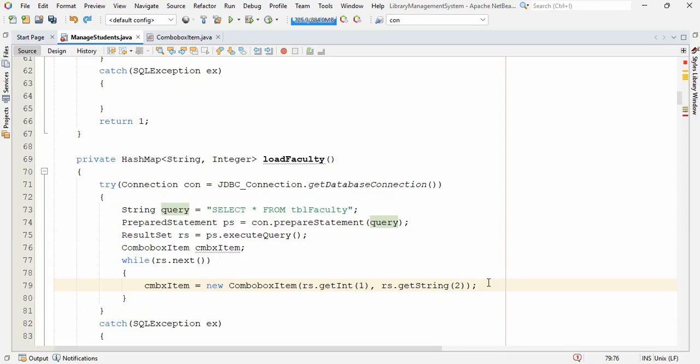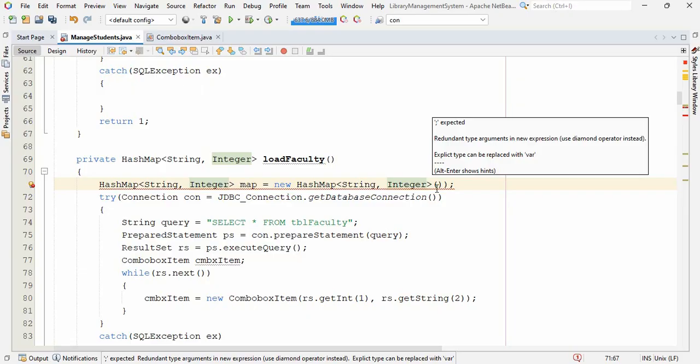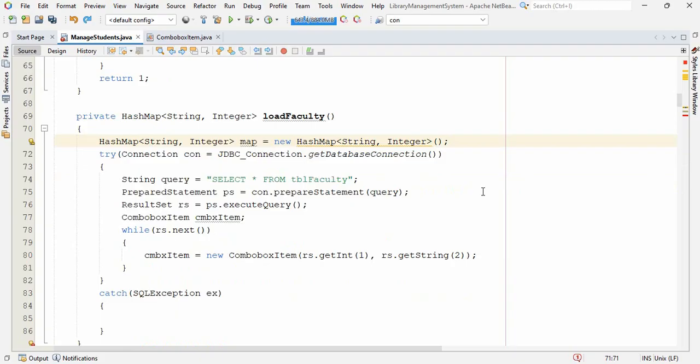Hereafter, we want to add items to a hash map. For that, we want to define a hash map. Simple hash map. For example, string is the value and key is integer, and we want to name it, for example, map equals. Let's add key and value here, for example, string and integer. Okay, we got an error, unexpected. Okay, here we have extra parentheses. That is absolutely good.